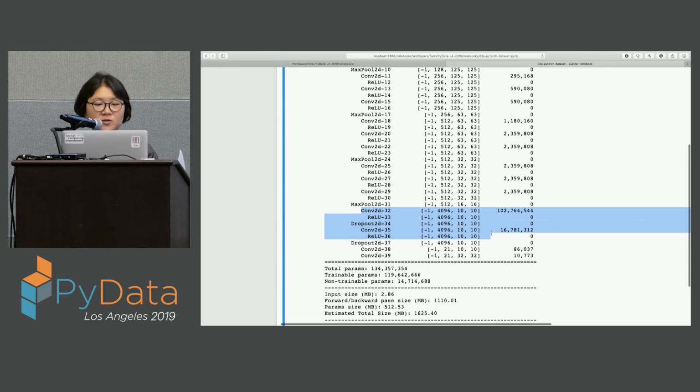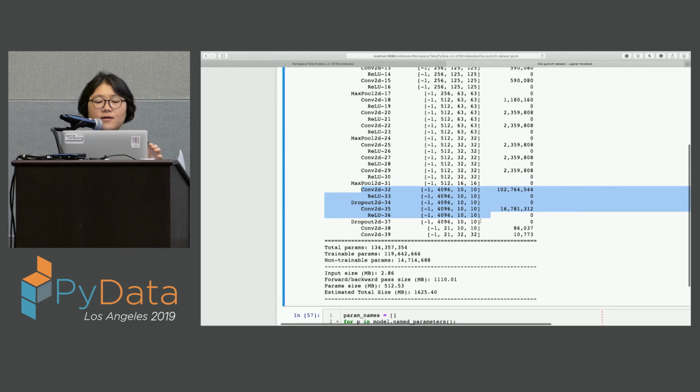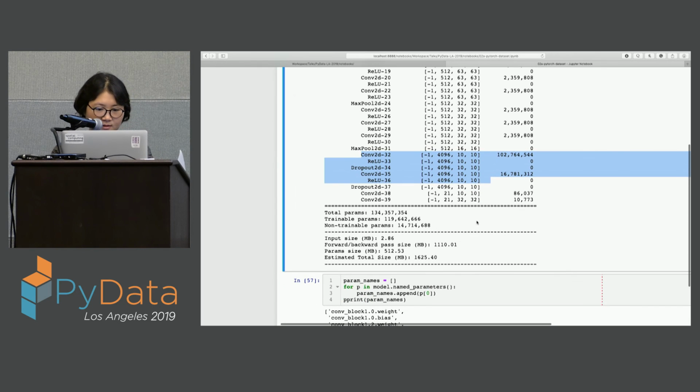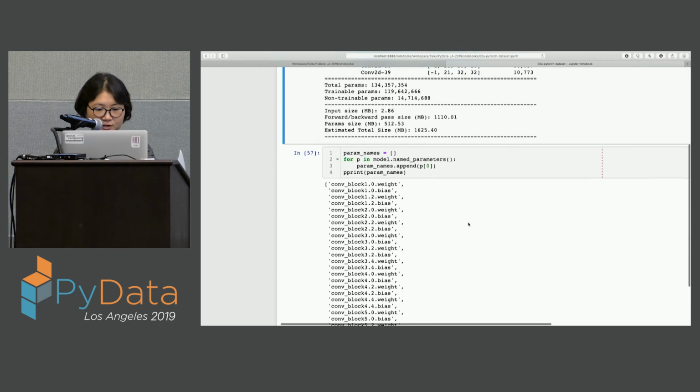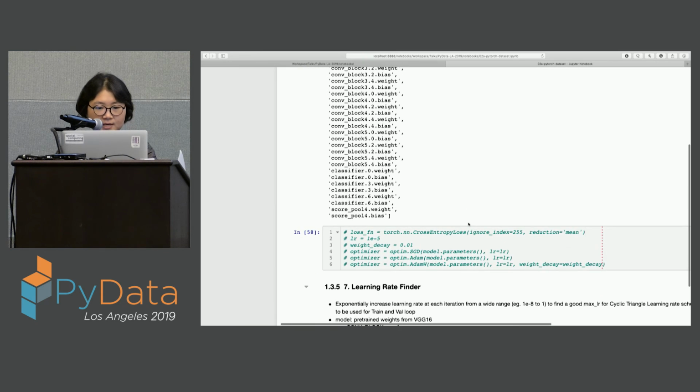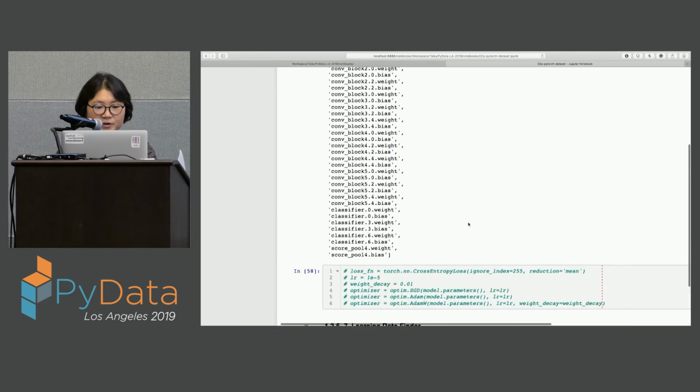So that way we're not bound to a specific input size into this classifier block of your model. And so these are just a different way to see your parameters.